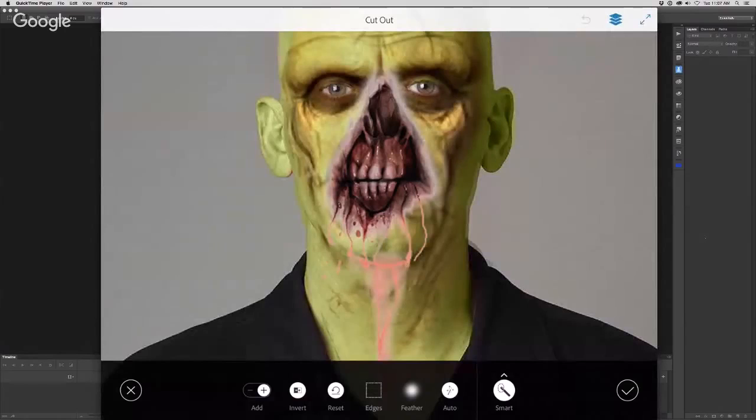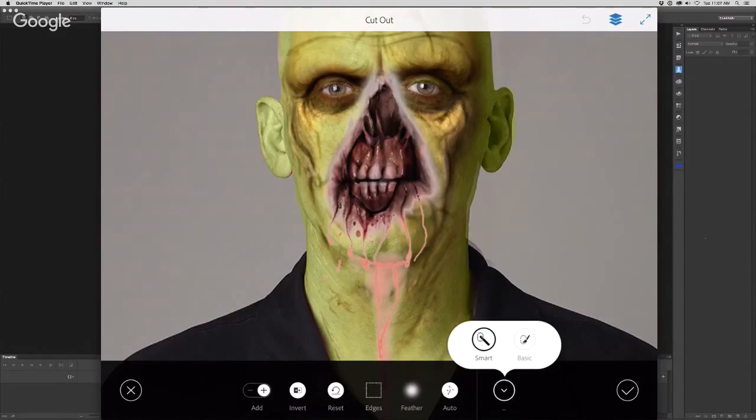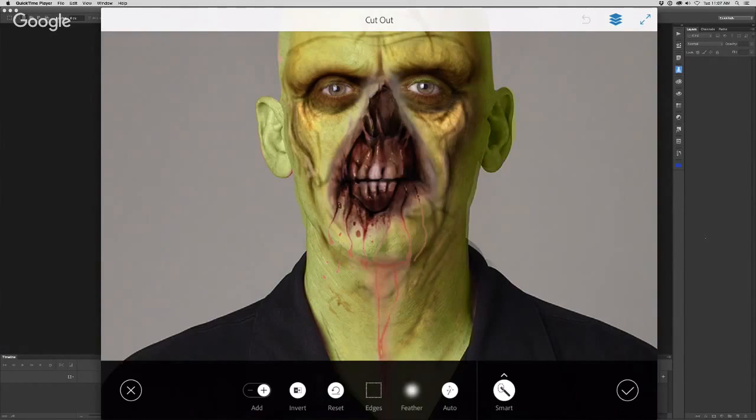We're doing the cutout. We want to add to the cutout over here to the left. You can see add. We want to use the smart selections here to the right because it's going to do edge detection. If you tap on smart, you can choose the basic selection, but in this case, we want edge detection. And now we tap, watch very carefully, and we can add the teeth in. And notice how it's snapping to the edges, and it gives me just those areas I want. And if I went a little too far, tap on the minus sign and subtract over here, just like that.